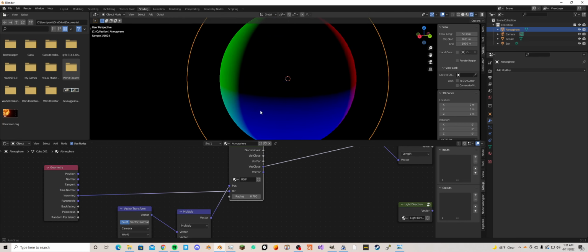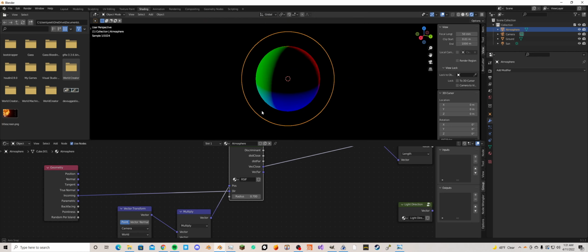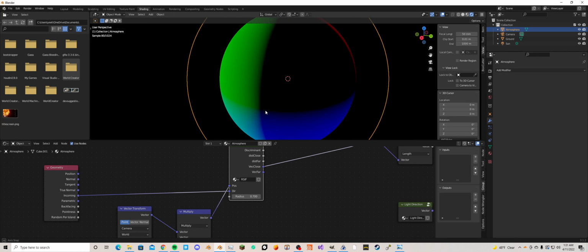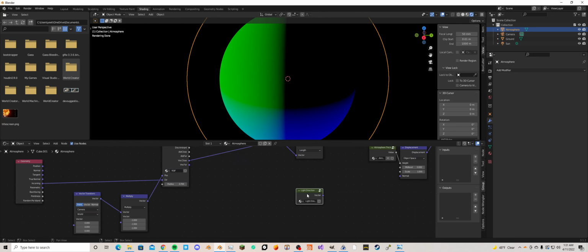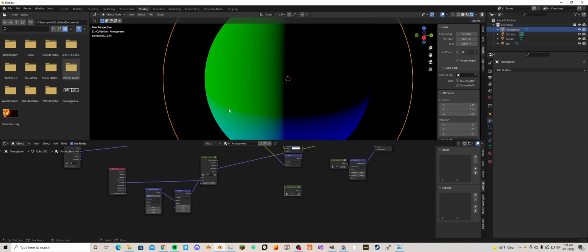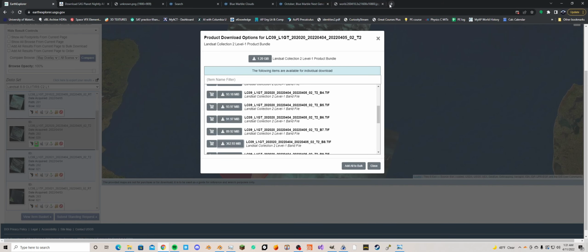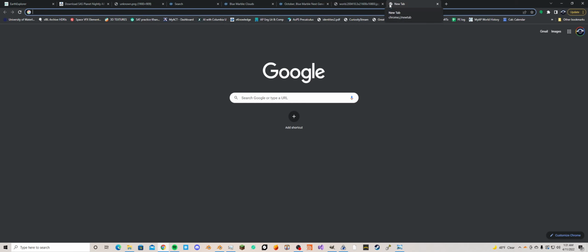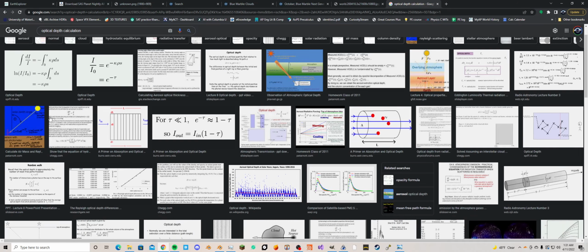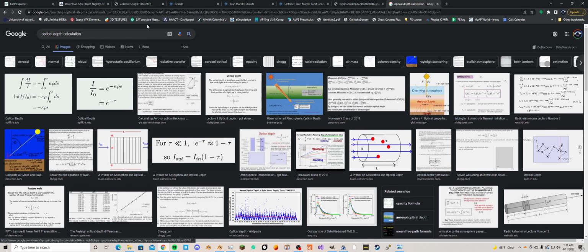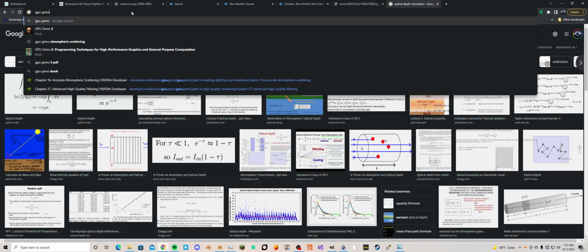So what this allows us to do is define intersection points with the ends of the atmosphere, given a certain direction. And that direction is going to be this light direction. This is showing us the endpoint, because if we describe, like, let's look up when we need a volume computation, let's see if we can find it. GPU Gems atmosphere.